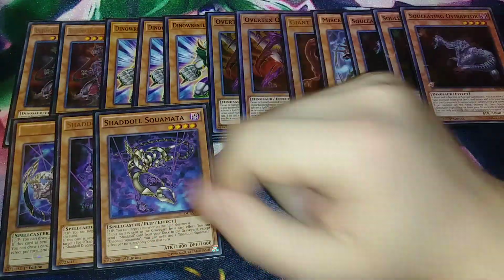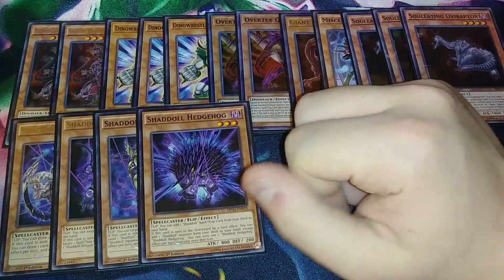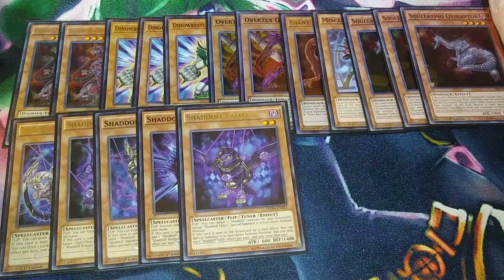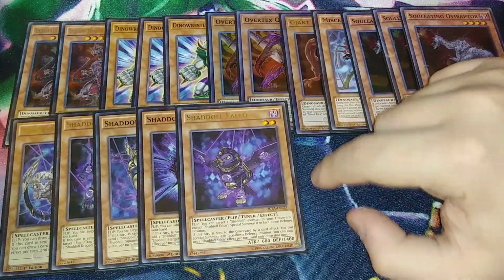And when it's flipped, you destroy a card. Hedgehog, it searches Shaddoll monsters when it's sent to the grave, or when it's flipped, it adds a Shaddoll spell. 1 copy of Falco, when it's flipped, you get to special summon Shaddoll. And then when it is sent to the graveyard, you get to special summon Falco back.